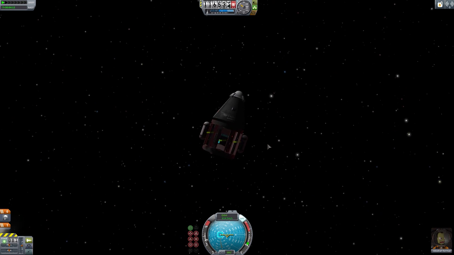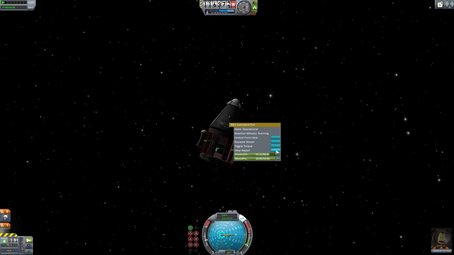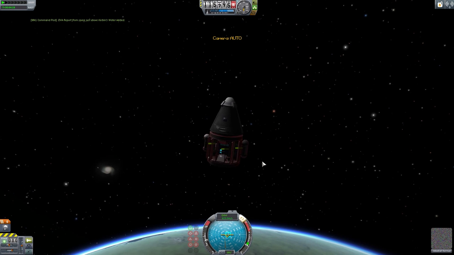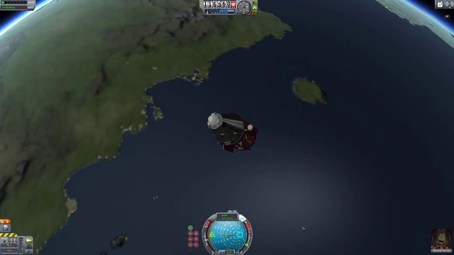Let's observe the materials bay. Keep that science. Only 20. Oh, wait, 25 science. That's actually better. Oh, yeah, it's the same. 10 science. Crew report. 5 science. EVA report. Again. For 8 science. Boarding. Turn this way so that we go smoothly into the atmosphere.